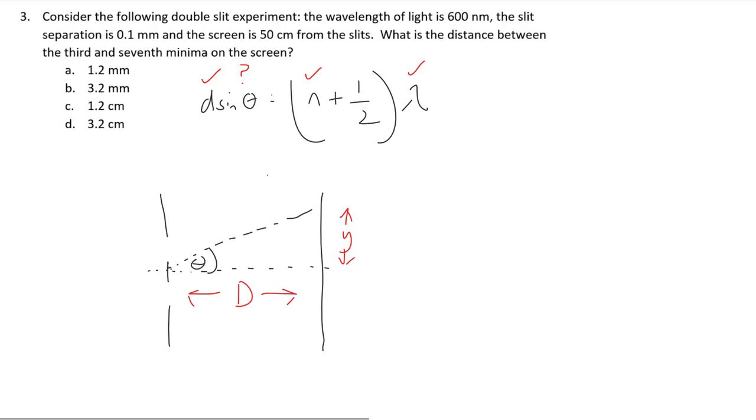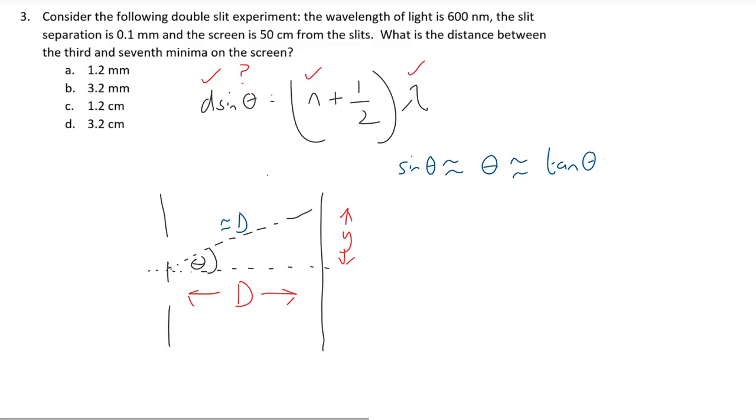In that case, the small angle approximation can be used. Hopefully you have heard of this approximation before. If not, all it says is the following. If y is a lot less than capital D, then the sine of theta is very roughly equal to simply theta and tan of theta. This simply comes from the fact that we are assuming that the hypotenuse of that triangle is very similar to the adjacent. In other words, the hypotenuse is roughly equal to capital D also. Check in your own time that assuming the hypotenuse is also capital D, this result follows, that sine of theta is roughly equal to theta and tan of theta.